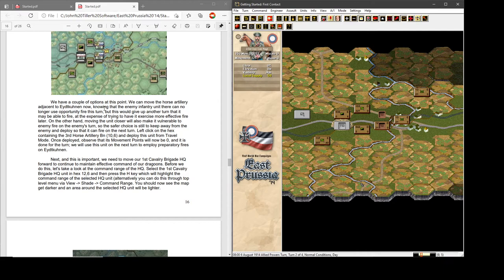We can move the horse artillery adjacent to Eindhoven, knowing that the enemy unit here can no longer use it. So give up another turn that it may be able to fire, trying to exercise more effective fire later. Moving the unit closer will also make it vulnerable to enemy fire on the enemy's turn, and deploys the fire the next turn. Left click on the excavating there.